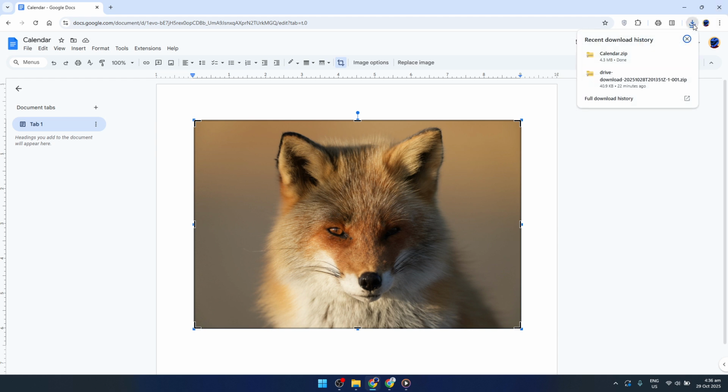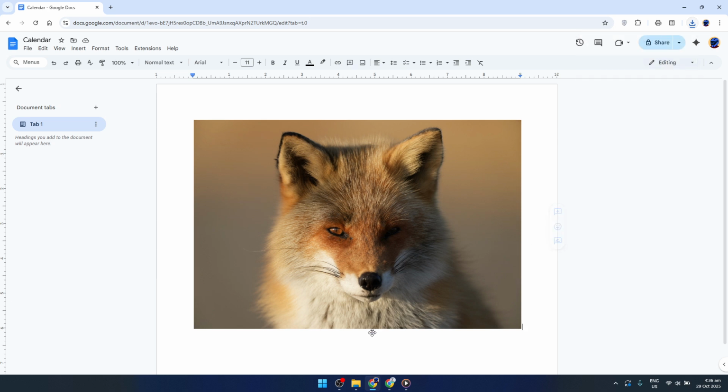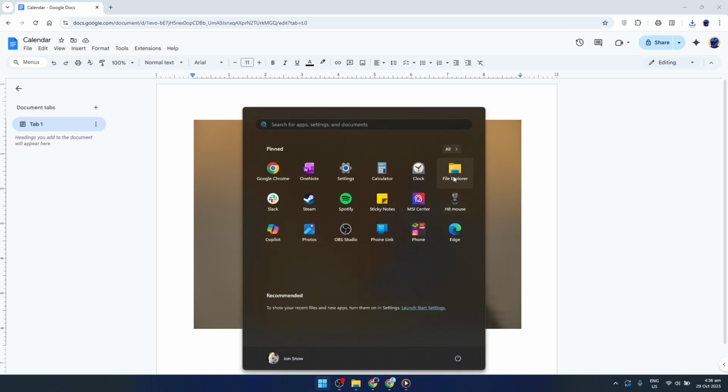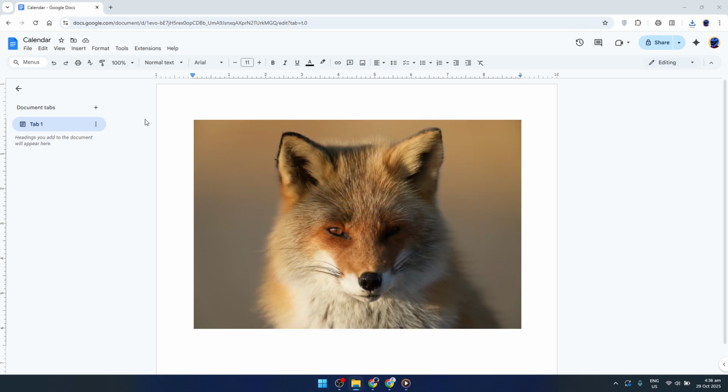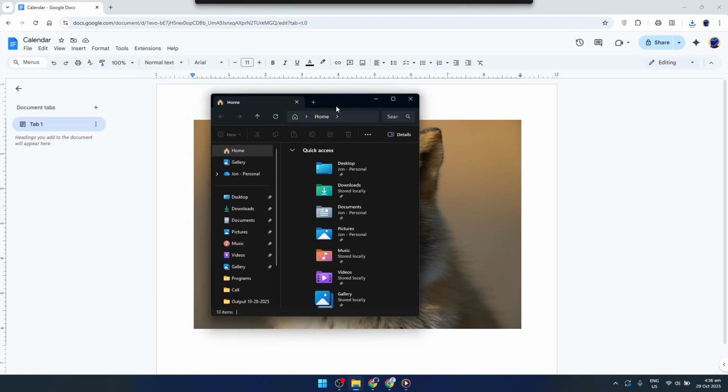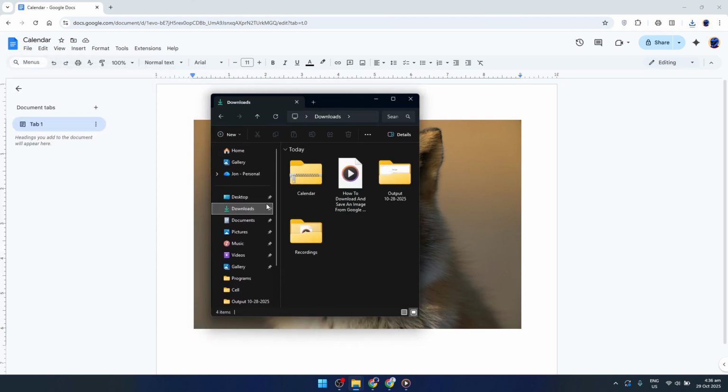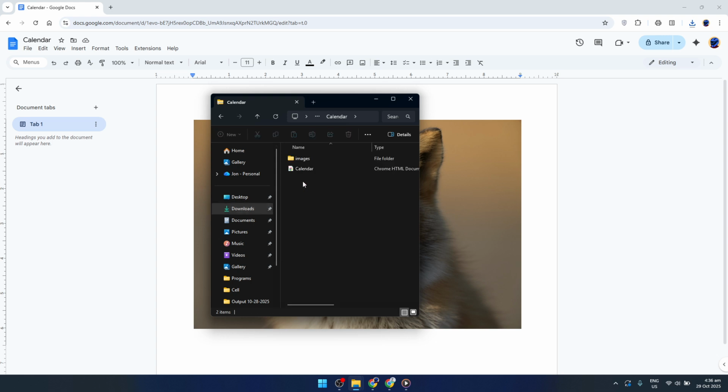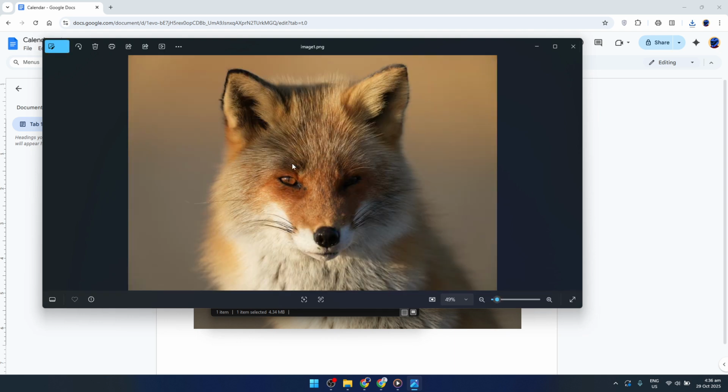Once you've located the zipped folder, you'll need to extract its contents to access the images. Depending on your operating system, this process can vary. On most systems, it's as easy as right-clicking the zipped folder and selecting Extract All or Unzip. If you're using a Mac, double-clicking the file will usually do the trick. Extracting the files will create a new folder in the same location, filled with the contents your document's been converted into.